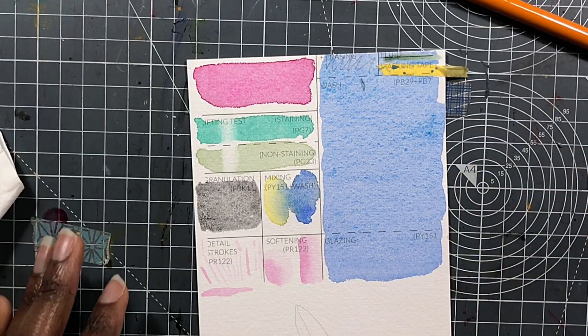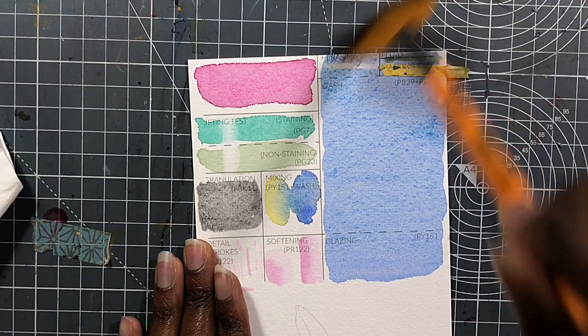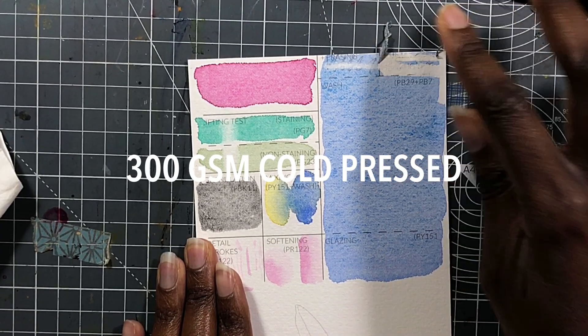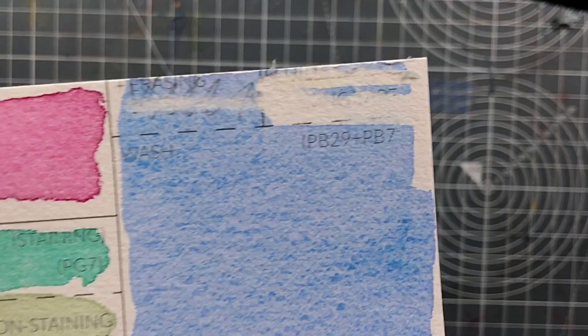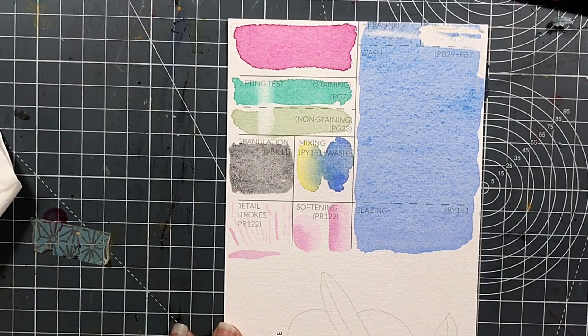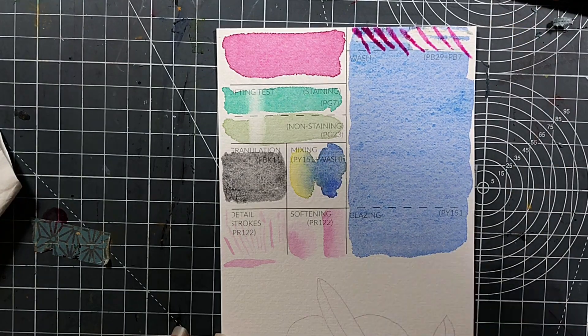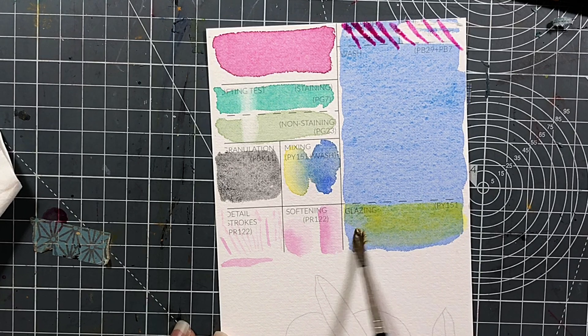It's not really a line so much as just this one type of paper because it's all by itself — it only has one weight and one surface. The Turner paper is 300gsm, 100% cotton, and I don't know what the surface is. They don't say if it's hot pressed or cold pressed. It looks kind of like something in between, with a weird mechanical texture. It's acid-free, age-resistant, and has a natural white color. It's available in blocks and sheets, and when you get it in sheets it has four deckled edges.